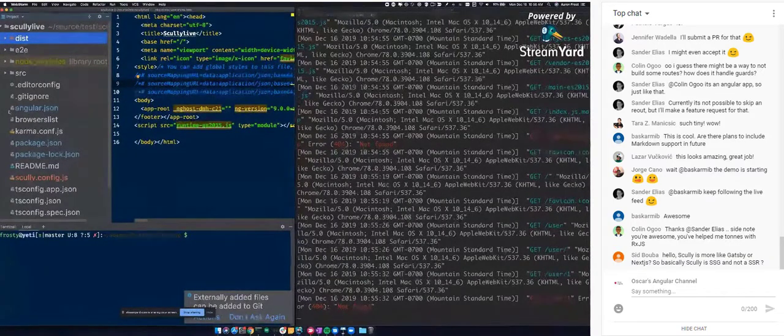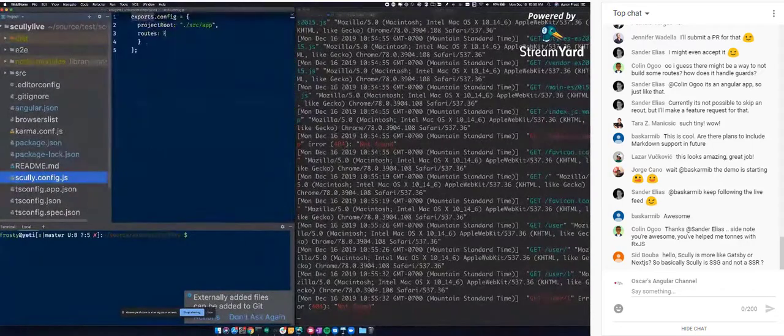So Scully can render, let's say you have 1,000 users in your app. So you have localhost/user/1/2, and you go all the way up to 1,000. Scully will generate all 1,000, and it will do it very, very quickly. But you have to tell Scully, here are the IDs I need you to go into those routes, okay? Here are the IDs that you're going to put into that route, okay? So we're going to configure this with what we call a JSON plugin. So we're going to go get a list of users that we want to put into that user ID, okay?